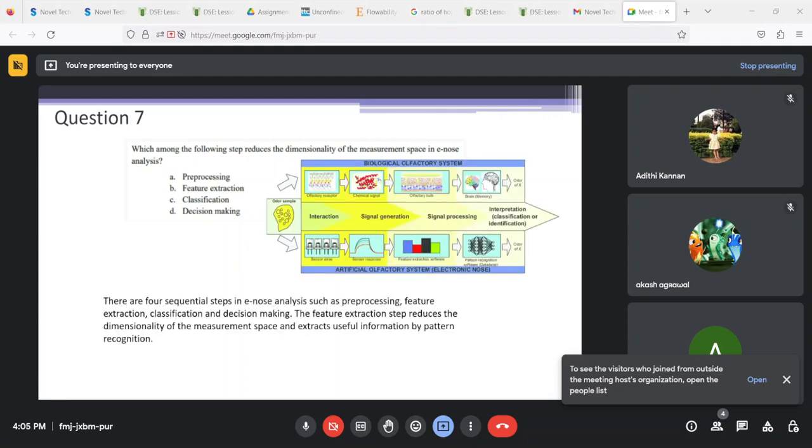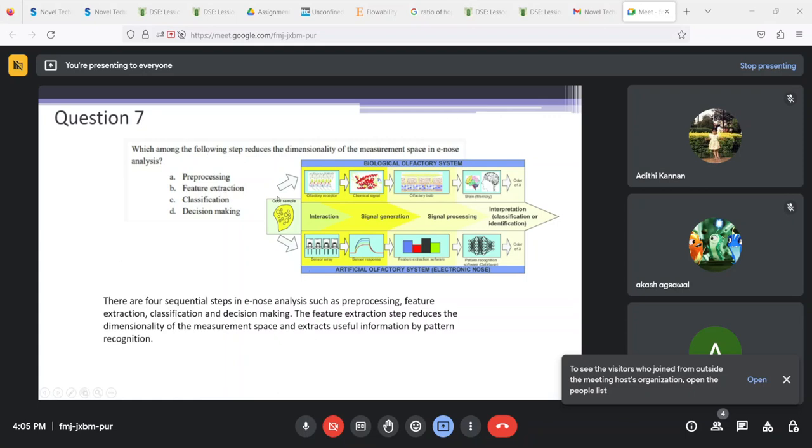So what happens is that your eNose, as we discussed before, works very similar to your biological nose. And when you're dealing with an eNose analysis, there are 4 steps involved. First step is the pre-processing, where you'll have your sensory data, everything collected, and you'll collect all the features that you want to study. So pre-processing involves collecting all your data from your sensors, then combining and processing it.